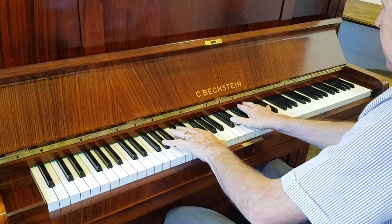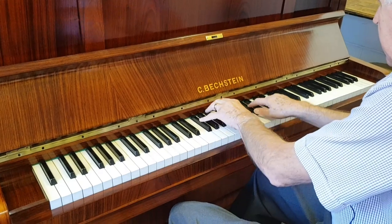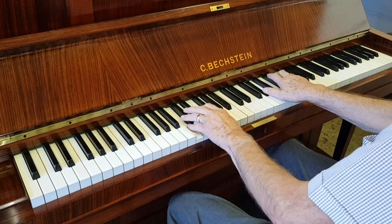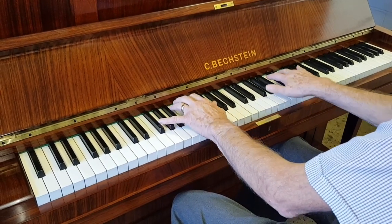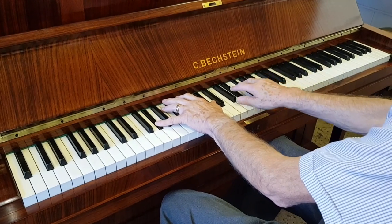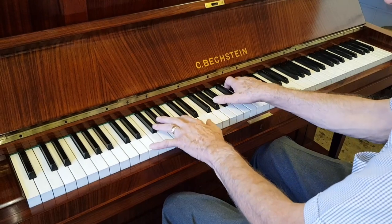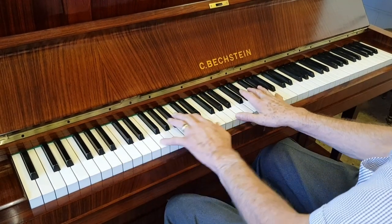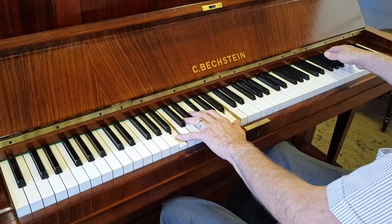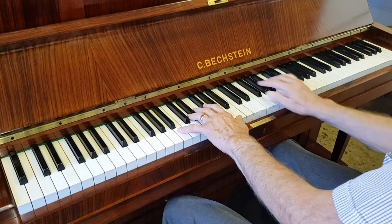So it's a brief follow-up video for this Bechstein Model 7 from 1937. We've repaired the bridge and done some regulation and voicing at the same time. Such a magnificent piano — the kind we'd love to get into stock, but we've done this on behalf of a client. The client said the piano tended to go out of tune and wasn't quite sure what the problem was. It was the bridge pins moving in the tenor area that was the main problem.